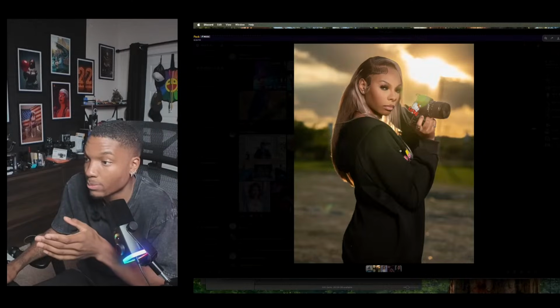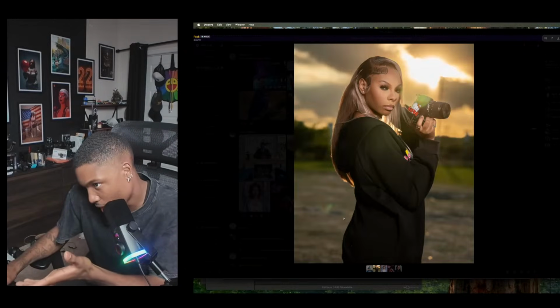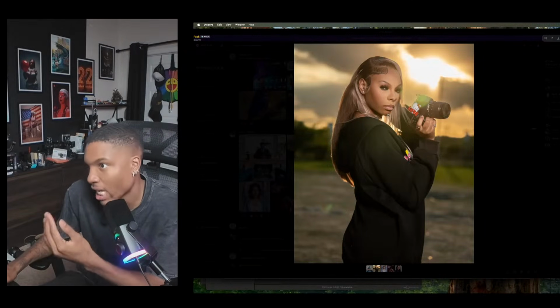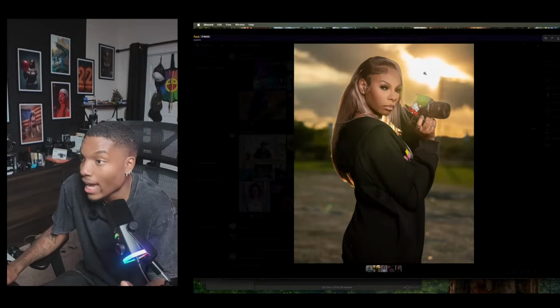I love this image. Headspace, a little bit too much. All this down here is not really needed. You know what I'm saying? I would give her a little more sky. You went to this location, you got a fire sky. I don't know if you did the sky or not, but it's hard.